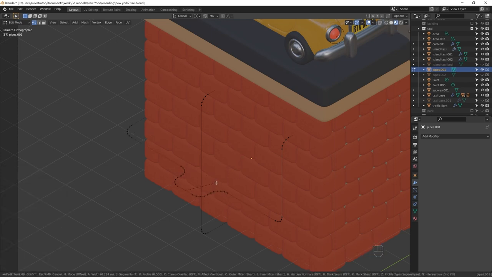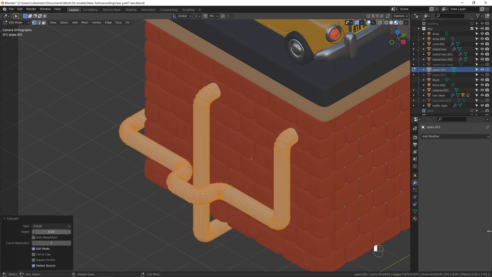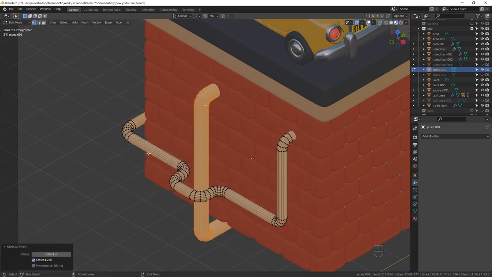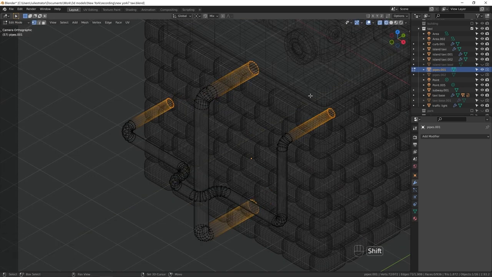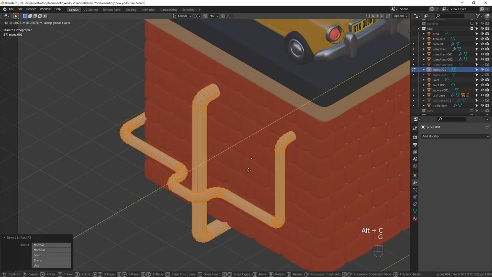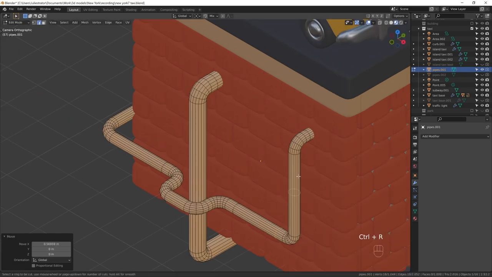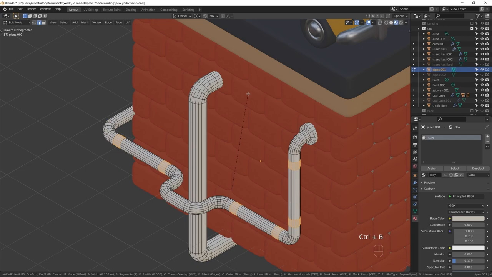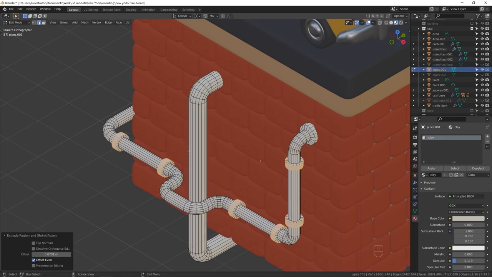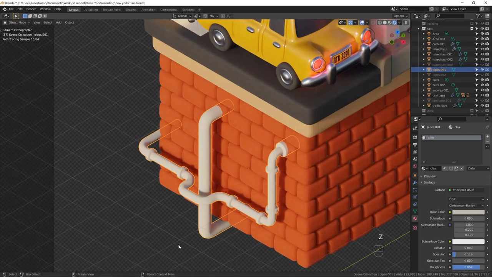I'm making them the same way I briefly mentioned in the previous video, where I extrude an edge, bevel it, and then convert to curve with a depth. In this case, I converted back to mesh to add these rings around the pipes. Like what I'm doing here, I'm adding an edge loop around the pipe, which I'm then gonna bevel and extrude faces along normals to get this.